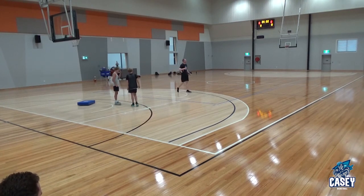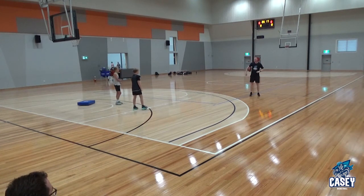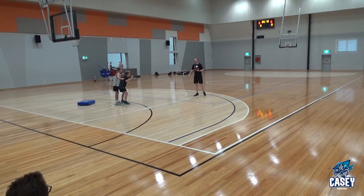Okay, now it's your job to bring your feet to the ball when the ball is in the air. So we say it a lot to our kids, the ball is in the air, the feet are in the air. So let's say you've got this heel here, good job. And let's say Callan leaves his feet on the ground. What are you going to do, Luke, as it's coming? You're going to come around and tip it, right?